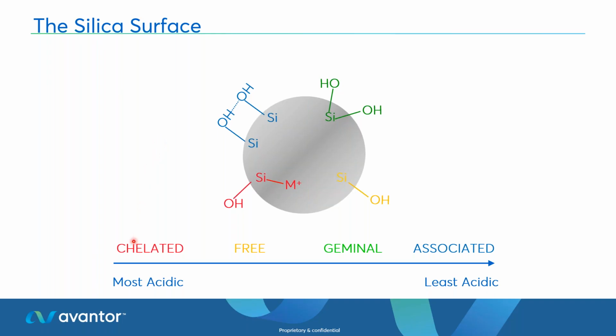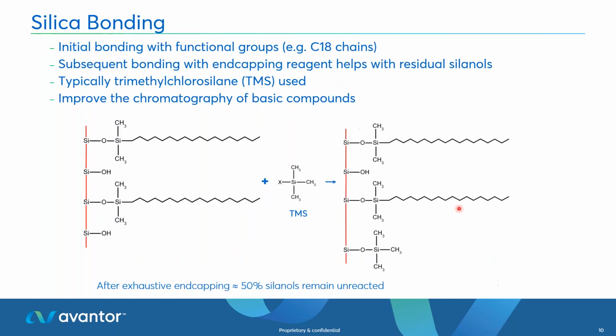So as column manufacturers over the years, we've tried to push the silanols on the surface more to associated forms, which are least acidic, because then you don't get secondary interactions. You should just get the interaction of the ligand, that C18, rather than anything coming from the surface. But if you're using some of the older generation columns, maybe you're getting some silanol activity. If you start to see those tails on your peaks, there's more things than just the hydrophobic interaction going on, and it might be coming from some of these base silanols. We do try and cover them up as well as push them into that less acidic form.